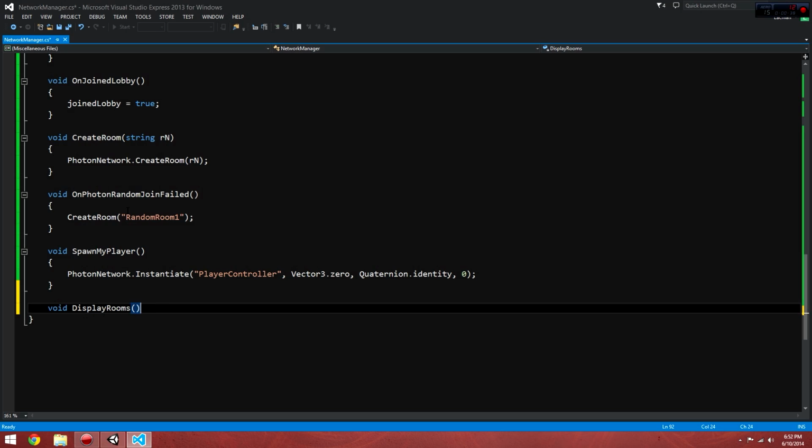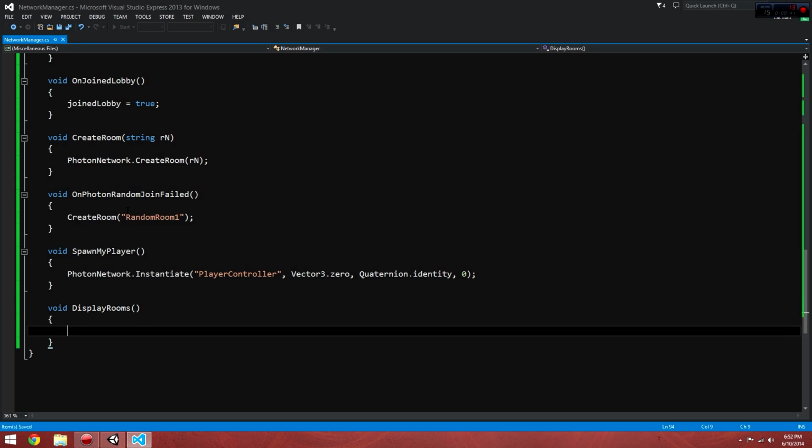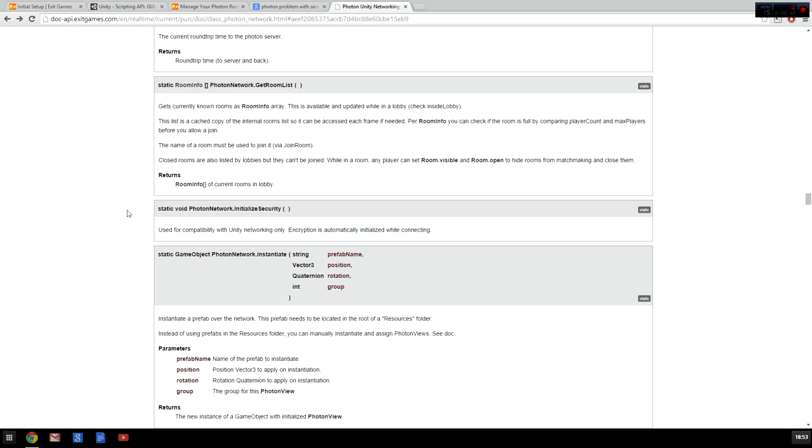And what we're going to say is for each room info, returns room info of current rooms in lobby.